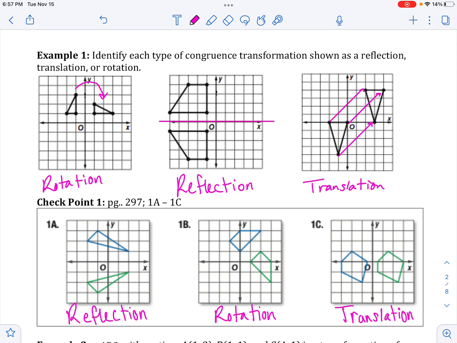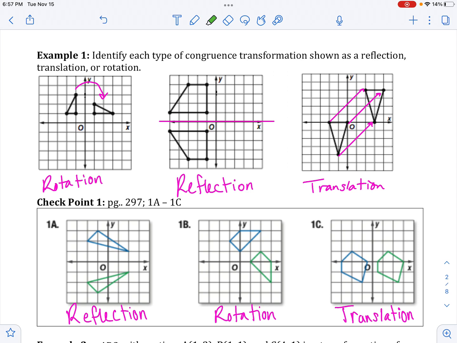And the reason why I'm looking at my rigid transformations now, these congruence transformations, is because we've just finished up our chapter on congruent triangles. In our congruent triangles chapter, we found a bunch of different ways, whether it was side, side, side, or side, angle, side, or angle, side, angle, angle, side, hypotenuse, leg, or even before that, when we proved that all the corresponding parts were congruent. We found a bunch of different ways to prove that things are congruent.